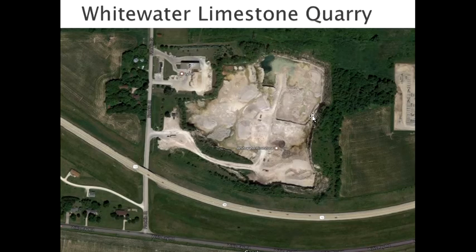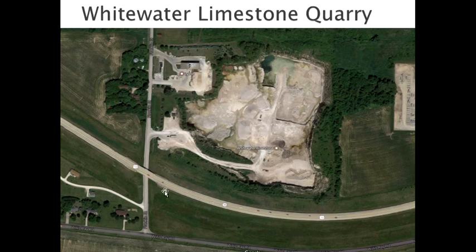Here's another quarry closer nearby. This is the Whitewater limestone quarry. This is actually within the city limits of Whitewater. What you're looking at here, the highway crossing the bottom half is Highway 12, and as you go from left to right, you are heading towards Elkhorn, Lake Geneva, and Illinois this way.